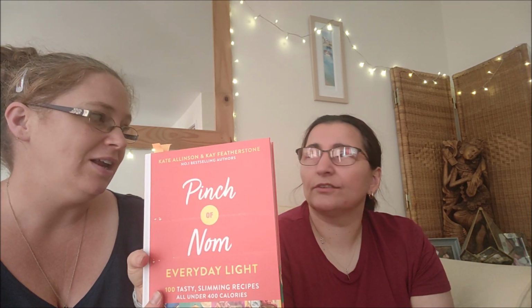We've been through this book, and a lot of these recipes we do really... I don't really think we've done Pinch of Nom yet, have we? No, but we have some recipes out of the book that we haven't shown you. So Catherine's been flicking through and putting in bookmarks. Now bear in mind we've still got one of the Thai choices from last week, because it was a draw. So you will get that as well. The souffle. Yeah. Okay. The first recipe.